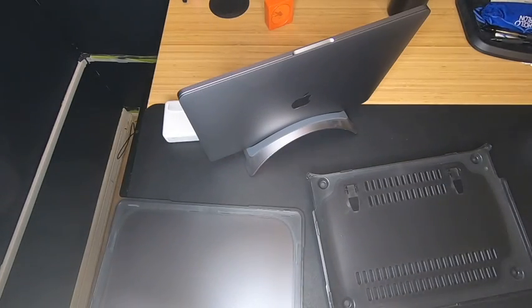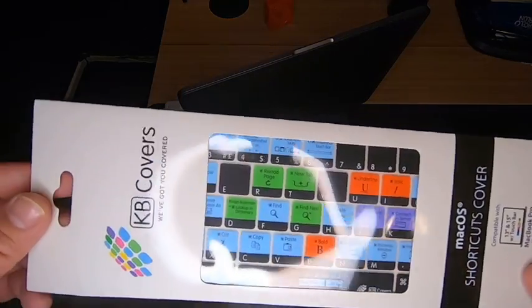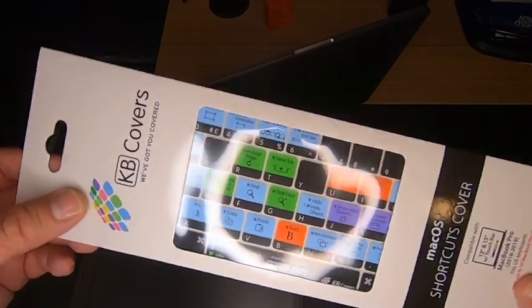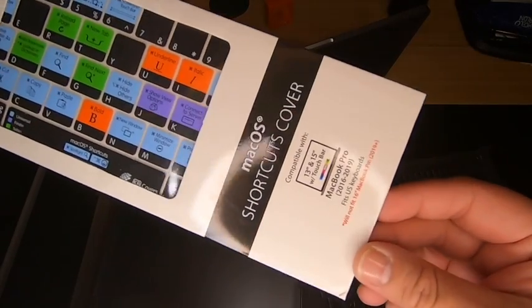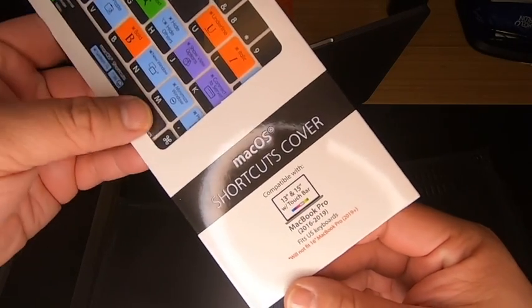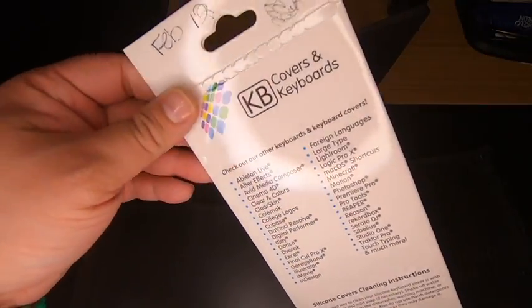And then the last thing I ended up getting, which to me would help out, I got at Best Buy, good to start off, which is the KB Covers keyboard shortcuts. This is again macOS shortcuts for the 13 and 15 with the Touch Bar, and it is a great thing to have.